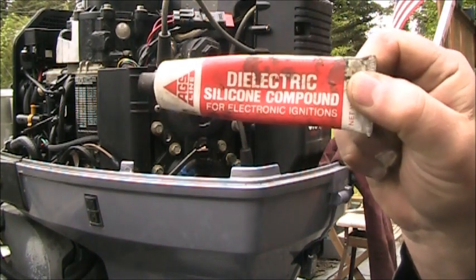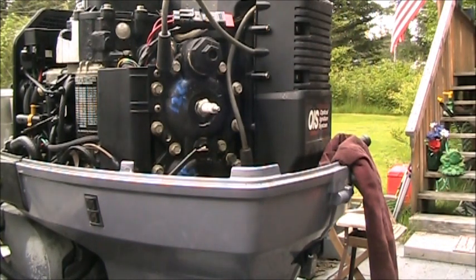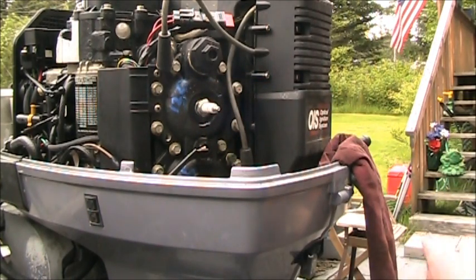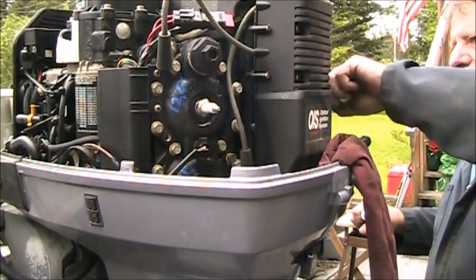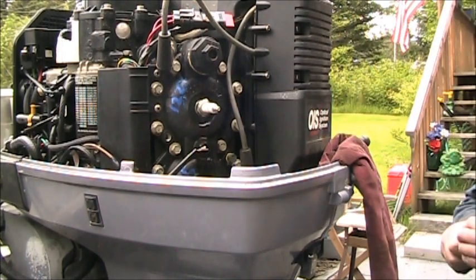Use it! Use it! A little dab of dew on the ceramic, on the tip, on the ceramic, on the tip. You get the idea. I did tighten them down.